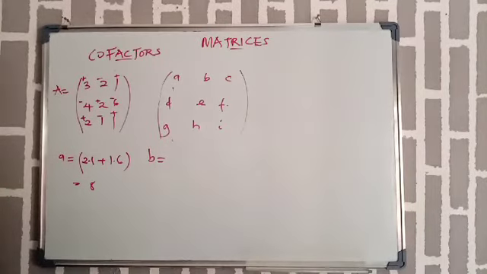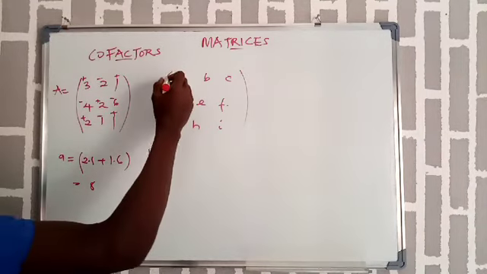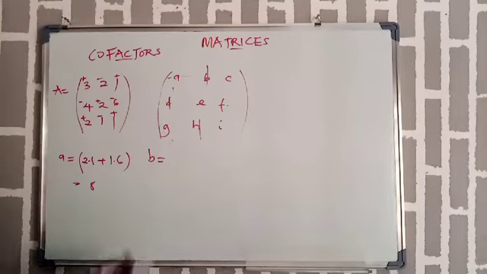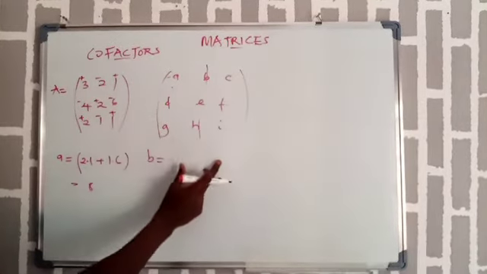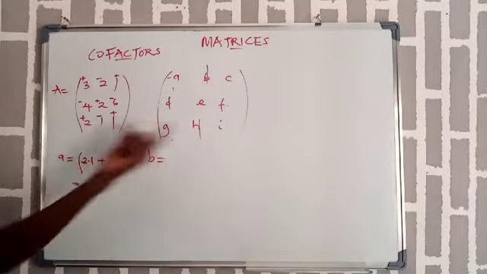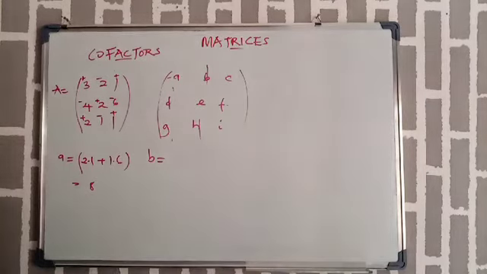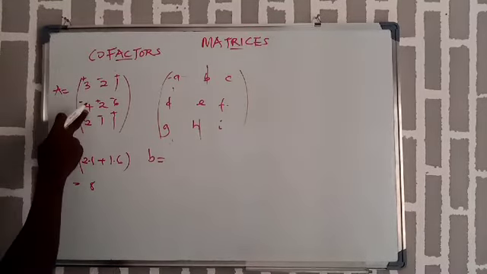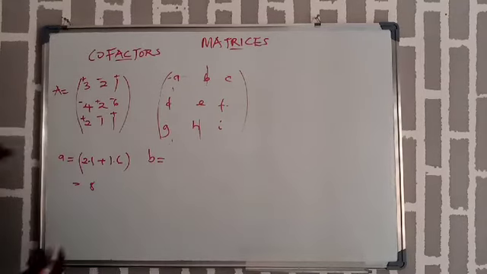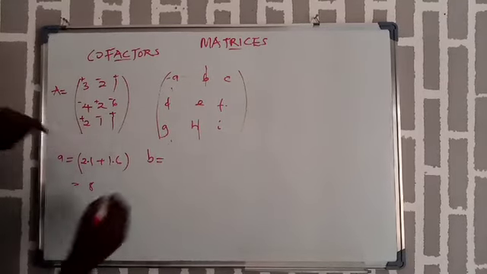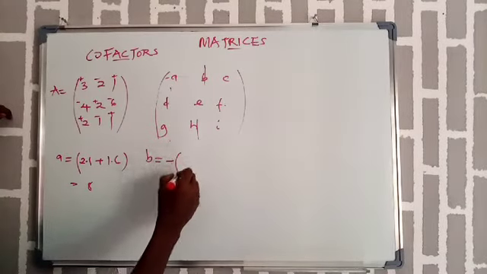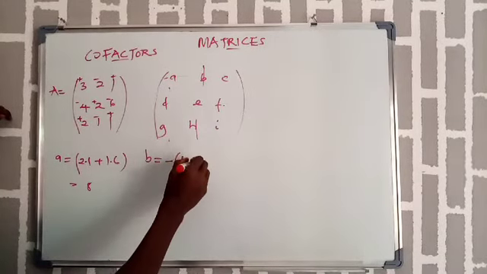For B now, we do the same thing we did when we were solving for determinant. You cover this first column and this second row. Now we are left with D, F, G, I. But since we are equating, we are going to be working with both matrices. Now, so we are left with 4, 6, 2, 1. We are going to multiply 4 by 1. Remember, it's negative, so write our negative out. 4.1.